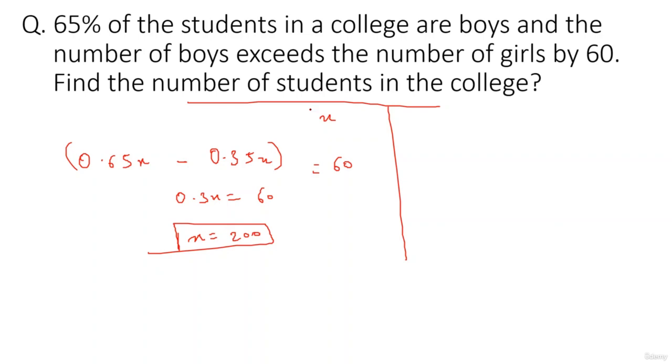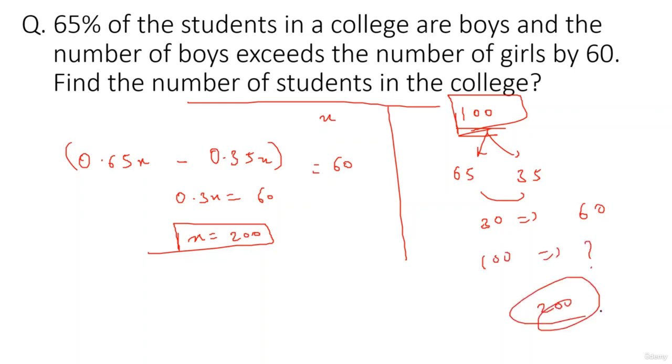A much quicker way to solve this question would be, guys, as I told you also in the previous classes, whenever we are dealing with percentage based questions, we can always assume the base to be 100. So in this case we simply assume the base to be equal to 100, and let's see what it gives us. If there are 100 students in the college, 65% are boys, so there are 65 boys. The remaining 35 will be girls. This difference is 30. This corresponds to 60. 30 corresponds to 60, then 100 corresponds to what? 100 into 2 is 200. We are doing the exact same thing, guys, but we are not dealing with decimals. And it's very easy to correlate numbers once you develop this particular kind of understanding.